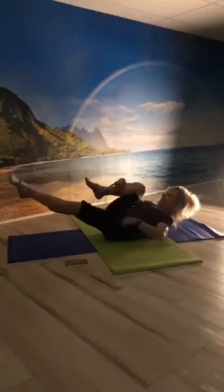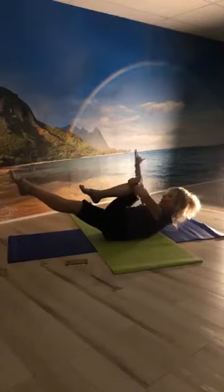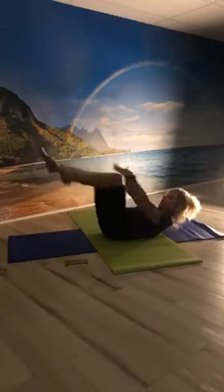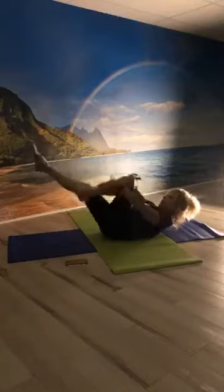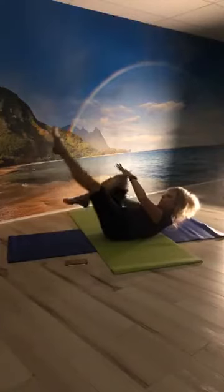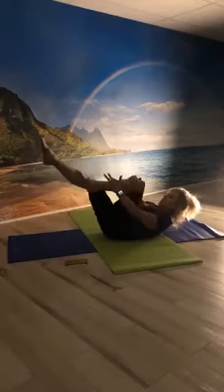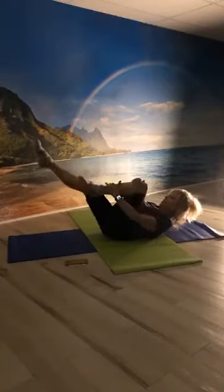Into our C shape. We've got our shoulders off the mat. Left hand's atop the right knee. Right hand goes atop the right ankle. Elbows are up. And we alternate. Knee to chest and toes to wall. Reach, reach, reach, reach. Eight, six, four, three, two. Now big hold. Switch and hold. Switch and hold. Switch and hold. Last two, switch, hold. Last one, switch, hold.